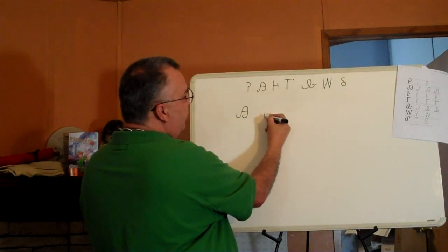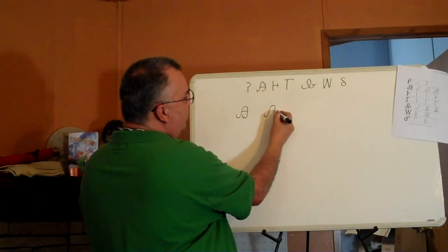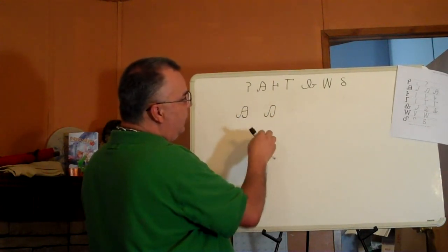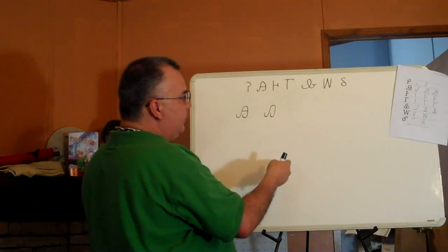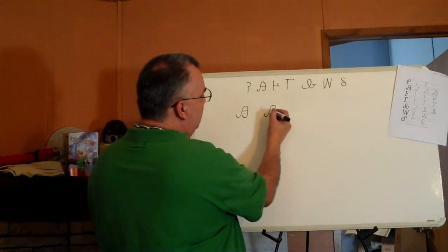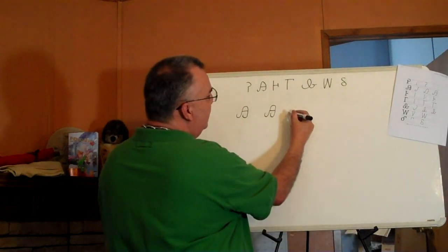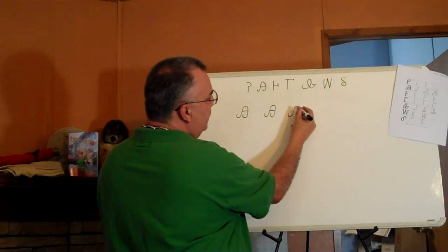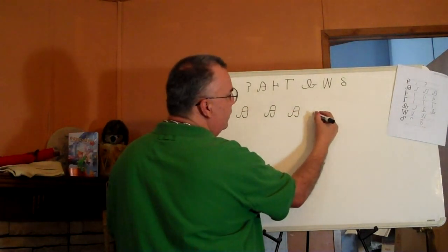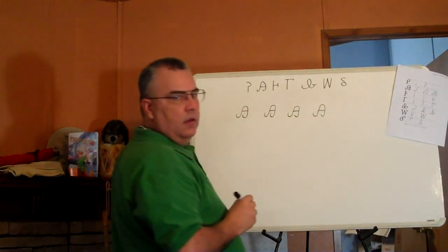So let's do that again. I'm pulling down and I'm curving, then I curve up and I go all the way up, then I curve back down, and I keep curving. I don't stop curving when I get to the bottom. I curve all the way back so that both curves are pointed in the same direction. Both curves are on the left side of the line, and they're both about the same height. And last, of course, we add the crossbar. So again, he.